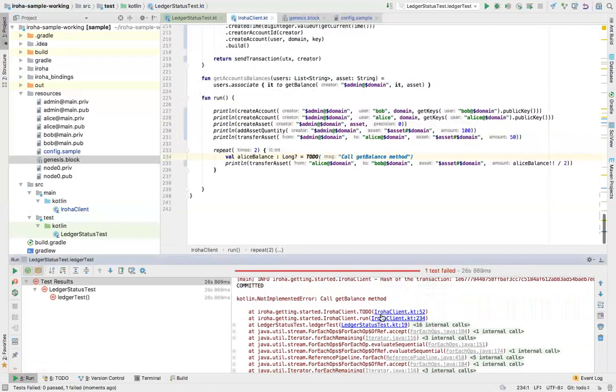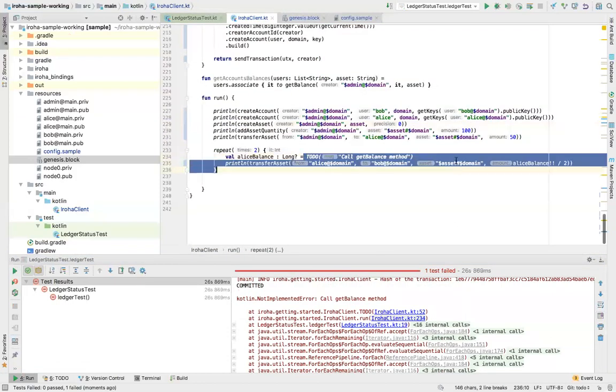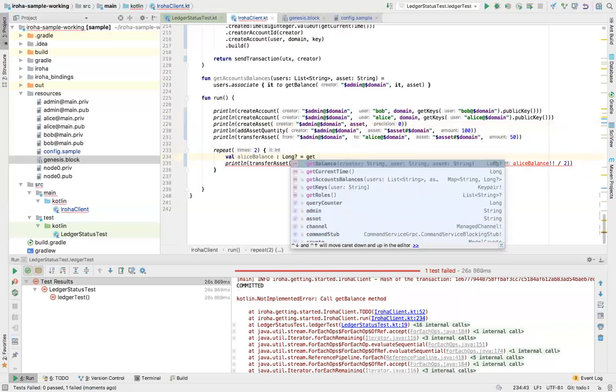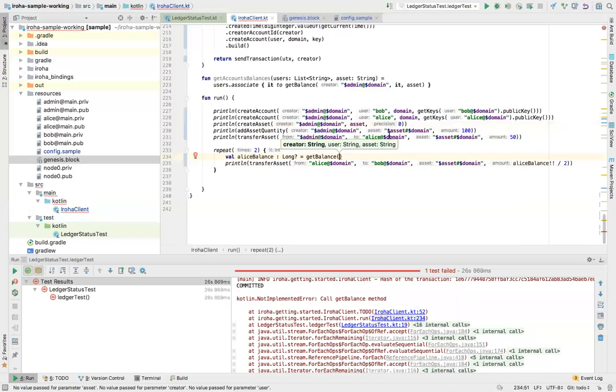Where's that? Oh, it's here. So we have to call it easy. Get balance. The creator, let it be also admin. Admin at domain. The user, we need Alice. Alice's balance.